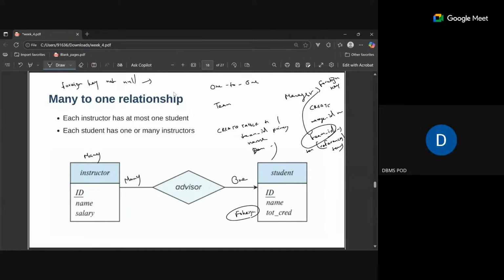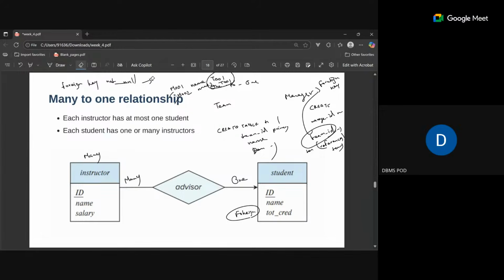Now, what kind of relationship will it be? If I say manager one, some name one, and I put T001, and according to the constraint, I create another manager, name two, and again put T31, it does not violate my constraint. Whatever I defined when creating the table, I just mentioned foreign key, not null. Is it violating any constraint while inserting my row? No, sir.